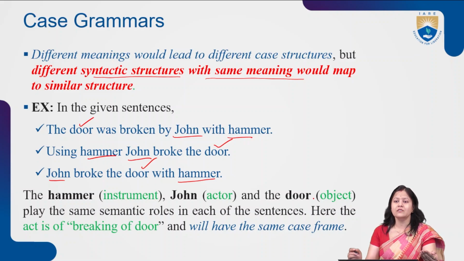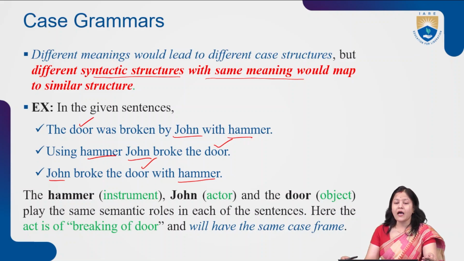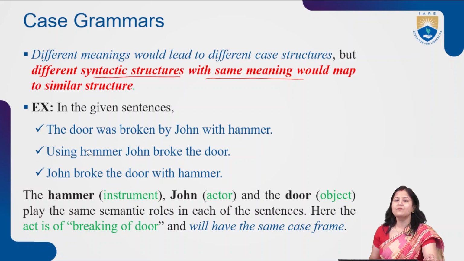Even the door, which is the object on which the action is performed, that is, the object case frame, is also there in all three sentences. So here, the act is breaking of the door, and they will have the same case frame. I hope you have understood. Different syntactic structures with the same meaning can map to a similar case frame. This is one of the scenarios in case grammars.